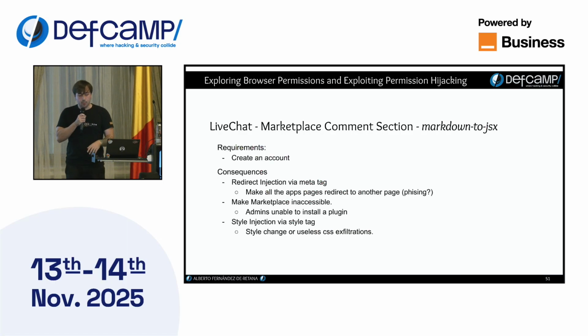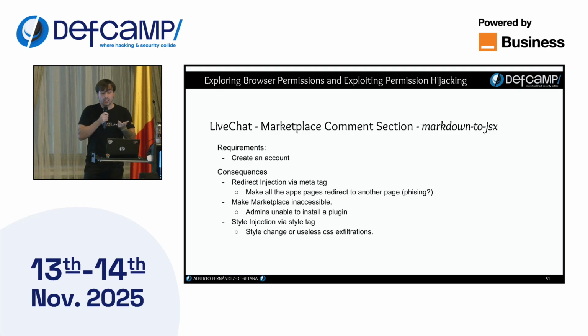And at that point, with just creating an account, you could make all the pages redirect to another page, like maybe trying phishing with a meta tag. Another one was to make the marketplace inaccessible. This one, maybe you can use it because you are developing another plugin and there are some competitors. And the last one was a style injection.